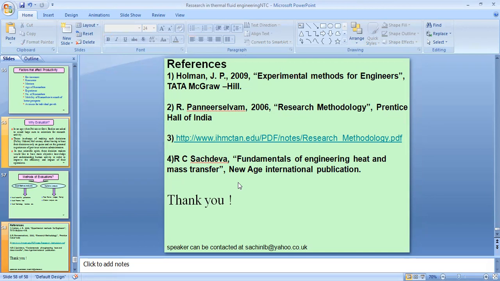One thing you may experience is that you may find the uncertainty analysis difficult, but it is required, and we will solve a few problems. I will give sample problems, and I will also give unsolved problems so you can practice. If you have any question, you can ask me.